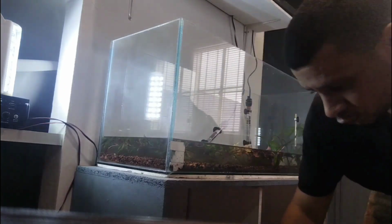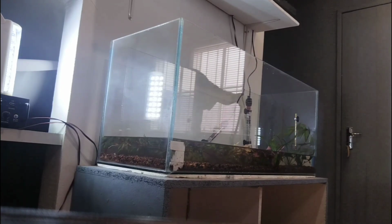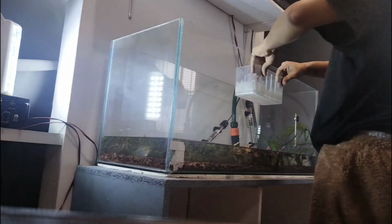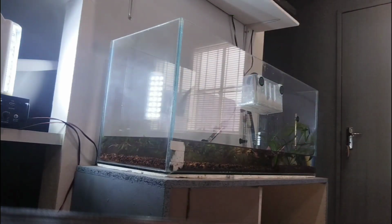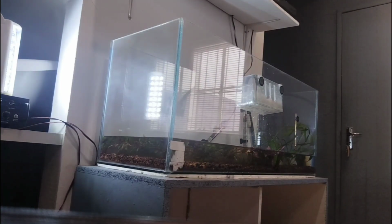And then there goes our thermometer. I switched one heater in the tank to 28 degrees Celsius, and the other will be on 27 degrees Celsius. This is so that I can monitor and see when one switches off.